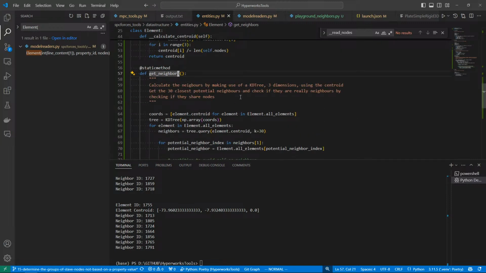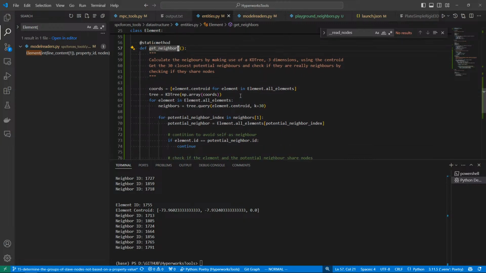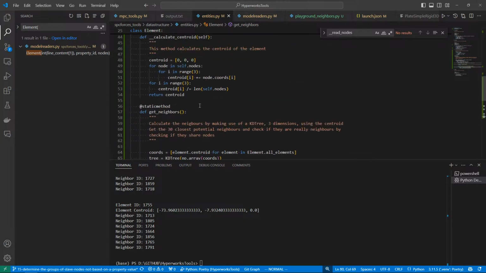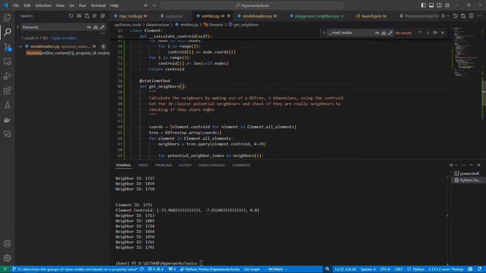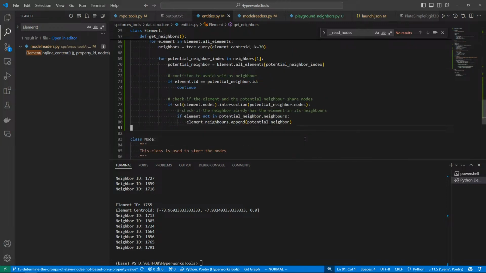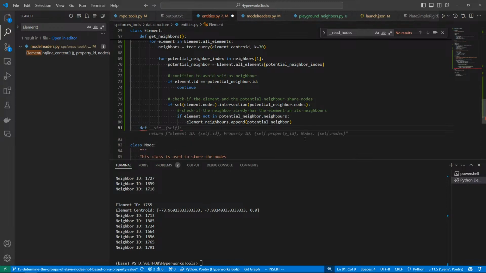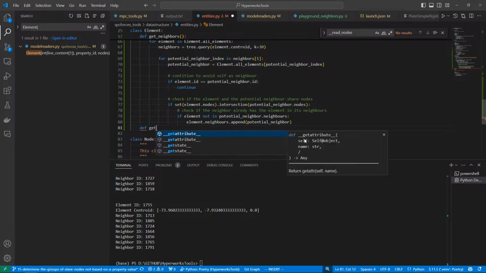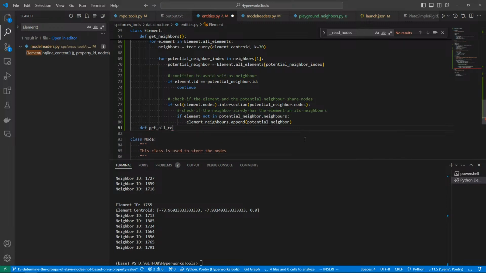Now it will be a funny new method to do. I would say this basically is a good description because we did it ourselves. Take some bright new element decorators and descriptors. So now let's do something like get all connected elements.